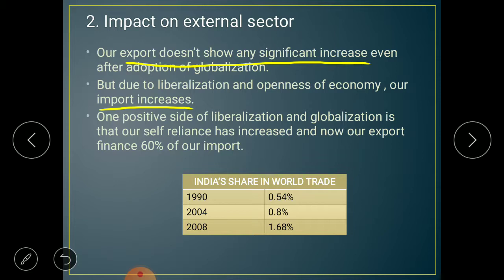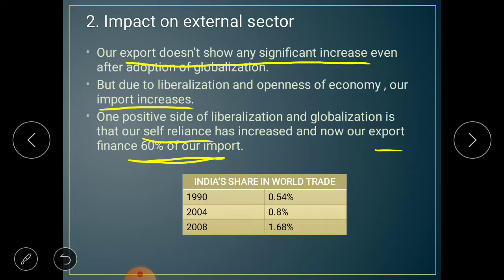But after globalization, what happened, that we can earn in foreign exchange and we are paying in foreign exchange. So at least the loanable amount reduces, because we are earning something bit from our export. See, what is written here, that now our export finances 60% of import, means now only 40% is deficit in the bill of import, and about 40% only we need to take loan from the financial institution internationally. So it is a good sign that now our self-reliance increased. Self-reliance simply means that whatever is needed by us, it is produced and contributed by us only.